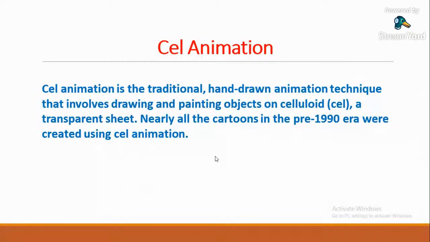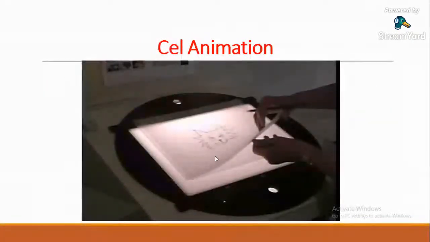Then another is cell animation. Let me show one figure here. So how is cell animation drawn? It is based on the light concept only. It is drawn on transparent paper, and one by one the sheets will be changed so that different pages continue. Just like we know about the flip book, when we turn the pages of the flip book, it looks like one particular object is moving or changing its shape and size. Just like that, here only the effect of light is there.